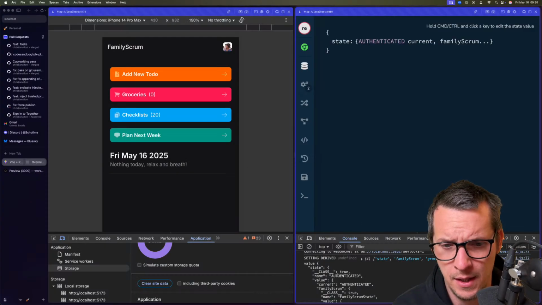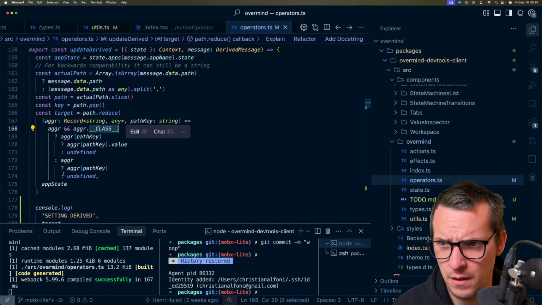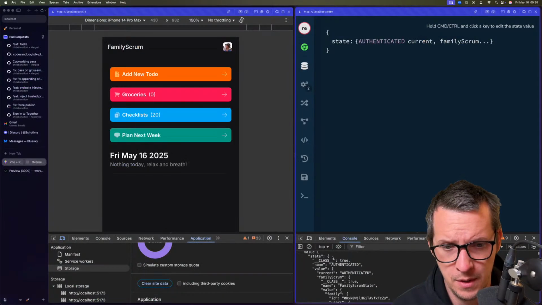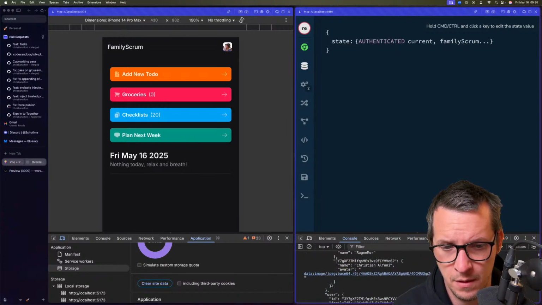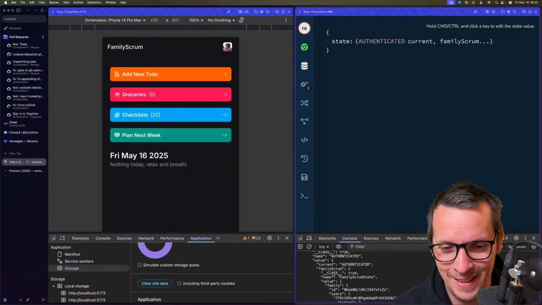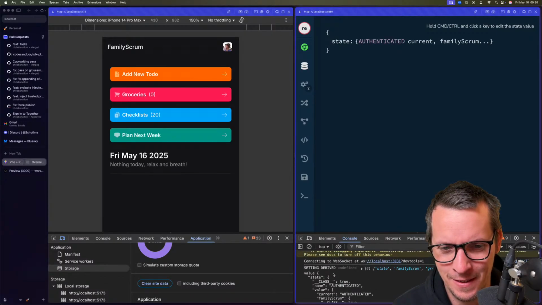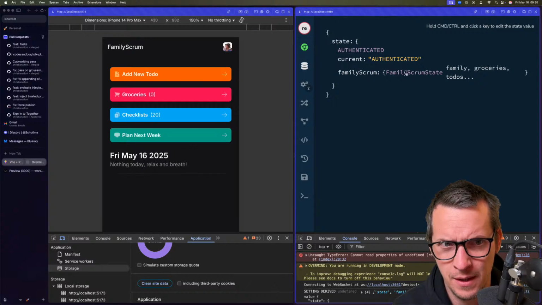It takes that key, which is state, and it returns the value. And then it does the same thing. It goes to the next key, which is family scrum. It looks at family scrum, it's a class. It returns the value. Oh! Wait. This is the problem, of course. To-dos isn't there. How can that be?